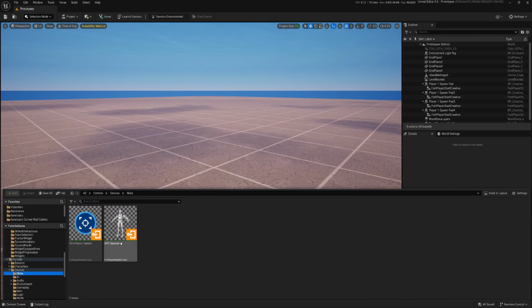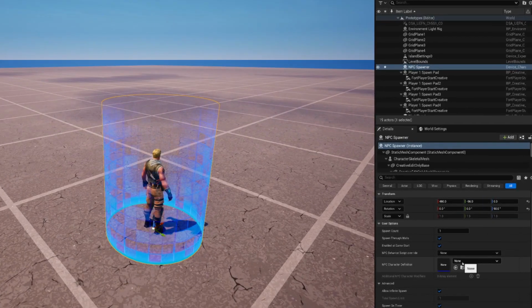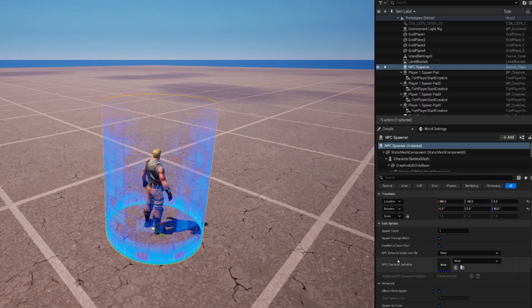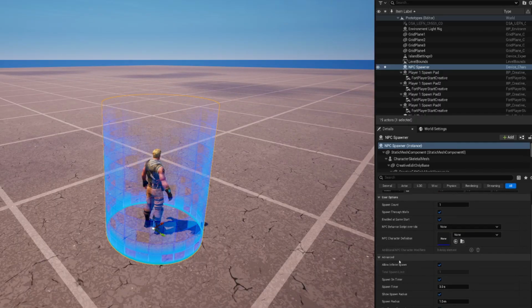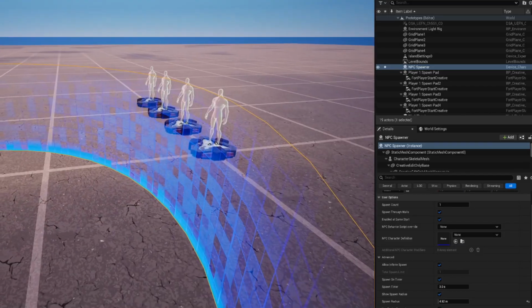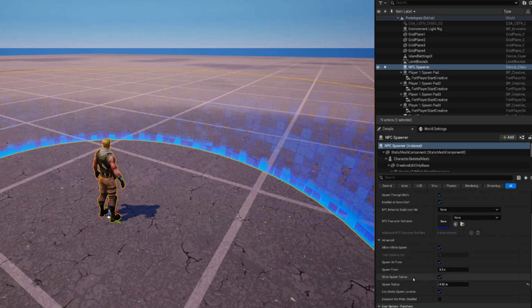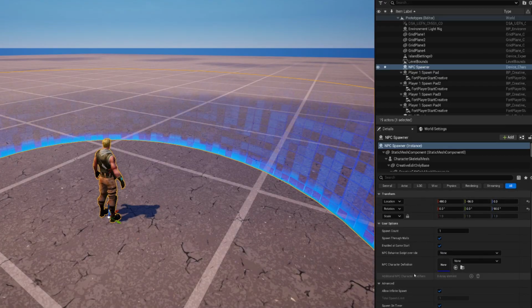So it will be in beta, NPC spawner, and in here, a few parameters. So infinite spawn, spawn timer, spawn radius could be bigger. Fine. Yeah, you can play with all these parameters.